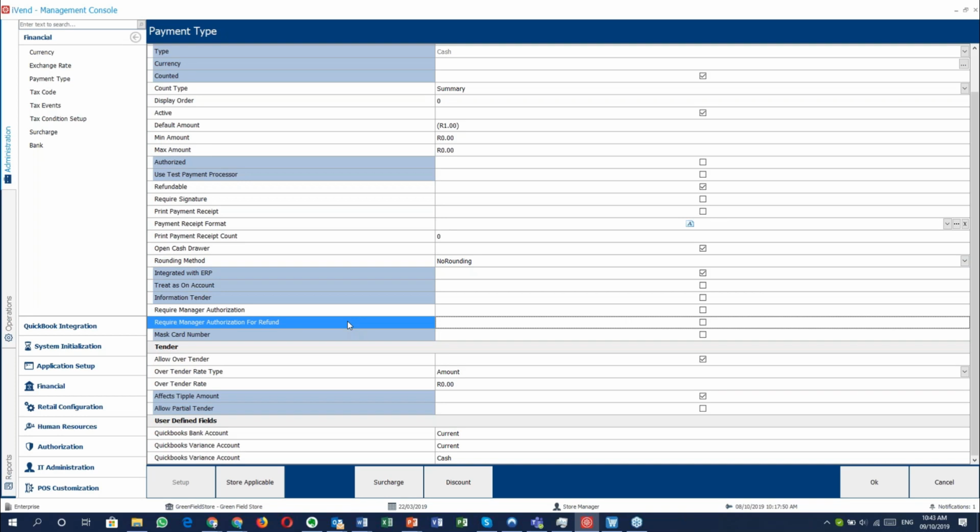For instance, in Cambodia, if you've got two currencies, the riel and the dollar, do you need manager authorization if you're refunding in US dollars, or are you always going to refund in the riel?